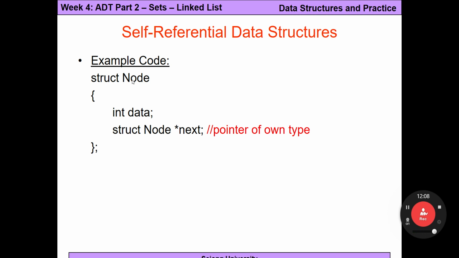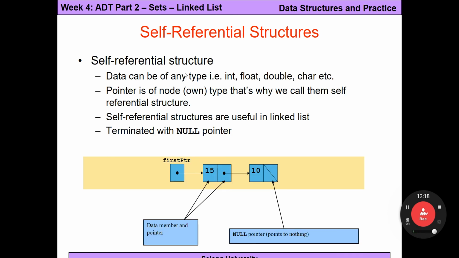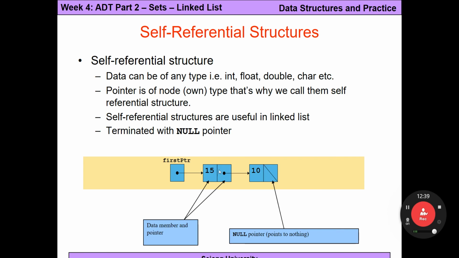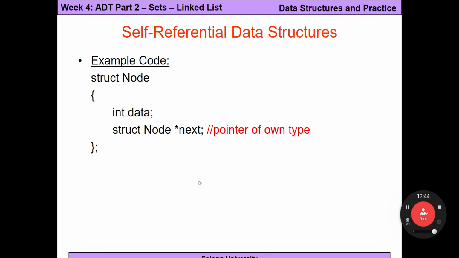It is of struct node type, and in this structure we have integer data, which can be of any type, and a pointer of its own type, struct node. It is next, a pointer next. This we call data, and this we call next.